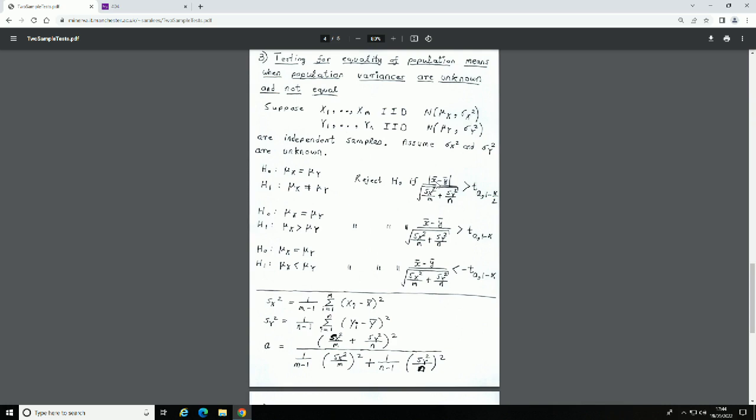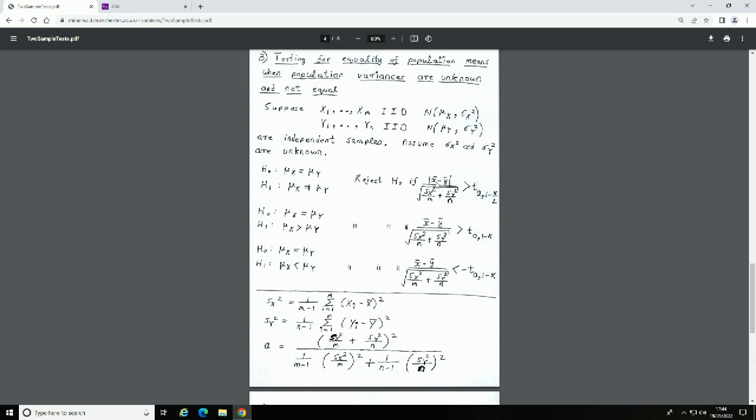Alright guys, let's see how we can do this question number 5. Sorry, question number 4. Which of the 3 rules do you think applies here? Is it number 1 or 2 or 3? Question 4 is 1, right? You're testing whether the population means are equal versus they are not equal, right?